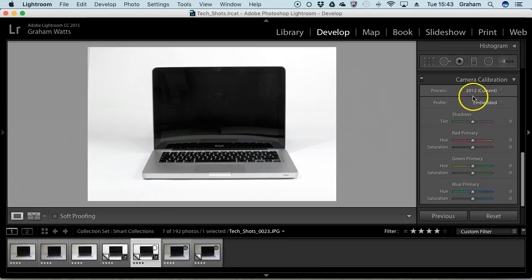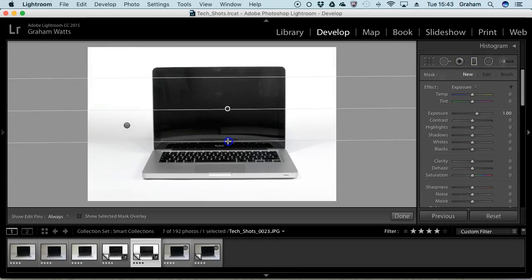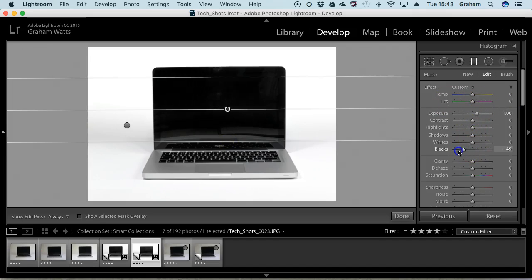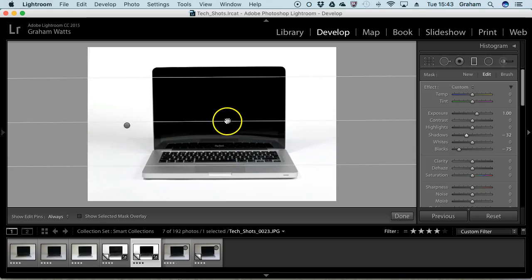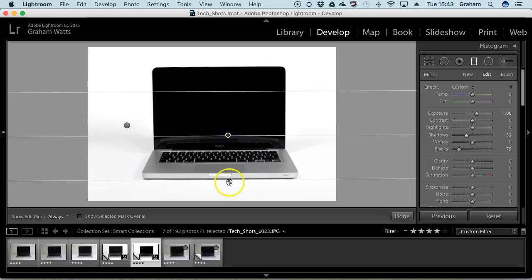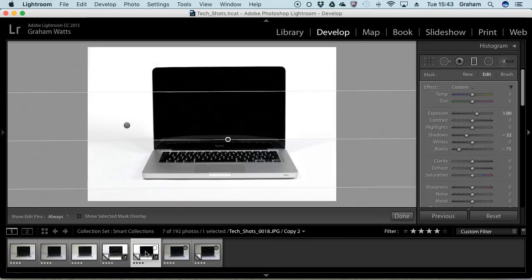Then I can do something on that one, like I might put in a gradient on the top here, and here I might punch up the blacks for the screen and increase the shadow detail. I might even move it down a bit more, like so. Okay, so it's not affecting my keyboard, but it is affecting the screen, and I can see the difference between that and that. So that might save me a bit of time in Photoshop.